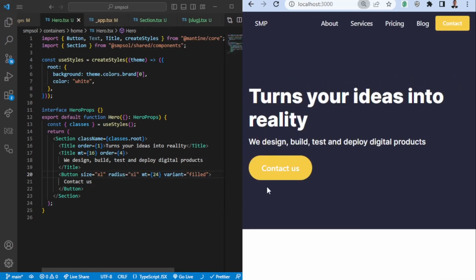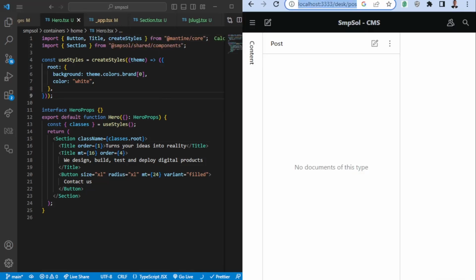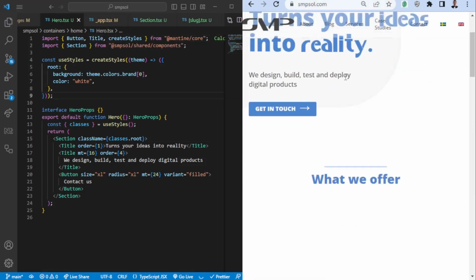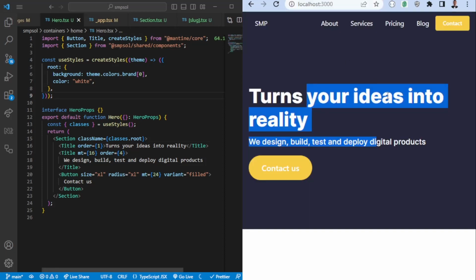Alright, so now we have some kind of logic. Obviously the white does not go with this color here, so we're going to change the yellow from the buttons to another color to make it more matchy. It's going to be orange instead. I think that would be a better variant of a color for it. Alright, so now that we have the hero section, we'll just keep on adding the items to the DOM here, and we will start designing and making sure that it looks much better with time.